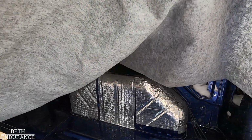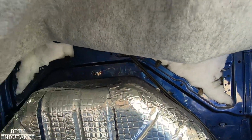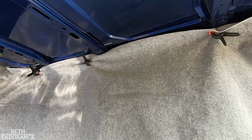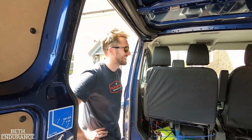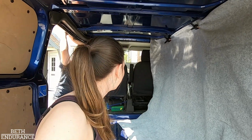Okay, insulation on the driver's side is done. We've got some cables ready to run our electrics. The carpet is hooked, pegged, clipped, clamped. The carpet is clamped on, and now we're going to commence gluing.